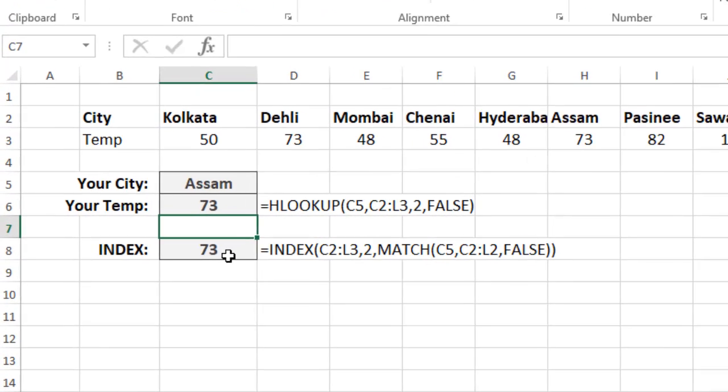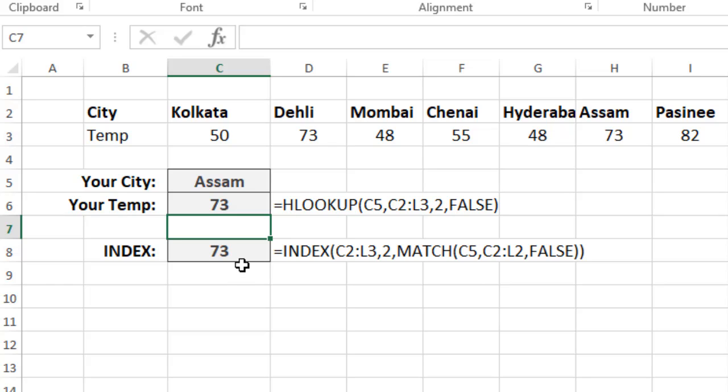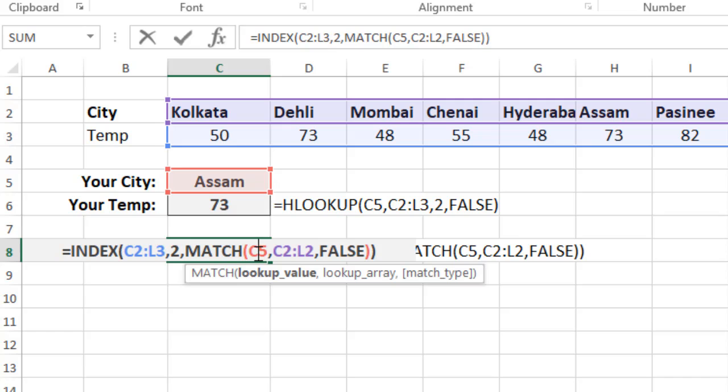As we compared in our previous sheet the lookup function along with index and match, here we are going to compare the HLookup function with index and match. Look at this. This formula is giving us the same result: INDEX, the range C2:L3, comma 2, MATCH C5, the value which we are going to search, and the table C2:L2, comma false.